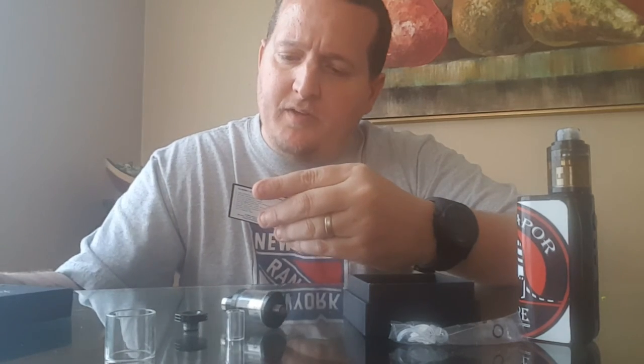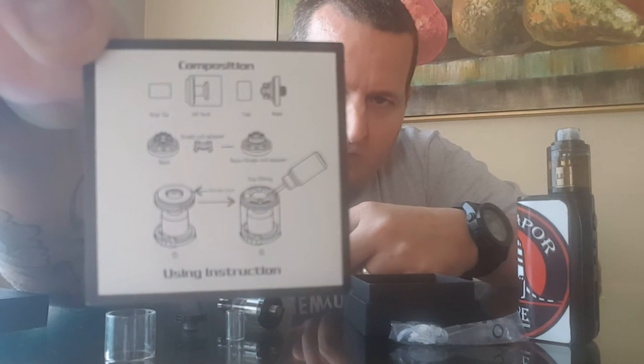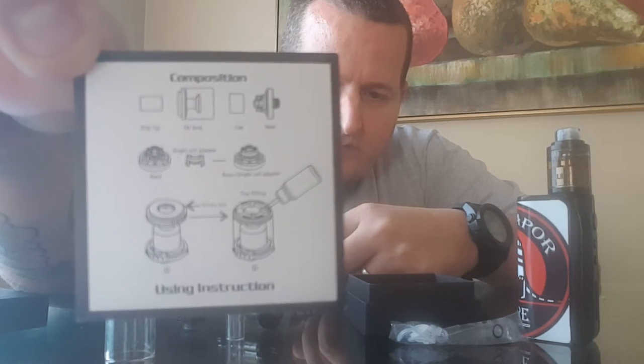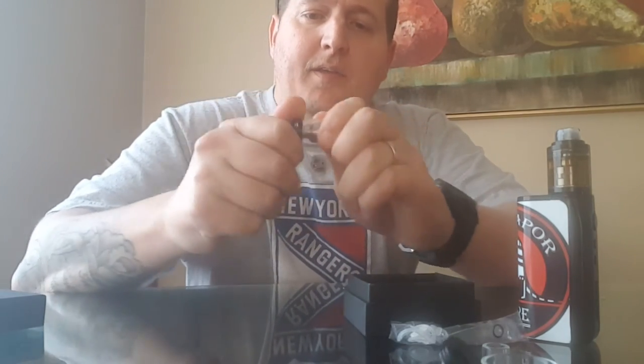It is top fill. I'll give you a quick look at that. I don't know if you can see it, but I'm going to break this down real quick to see this build deck. I'm going to give it an alcohol bath.